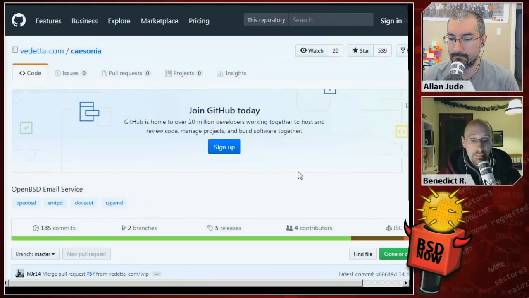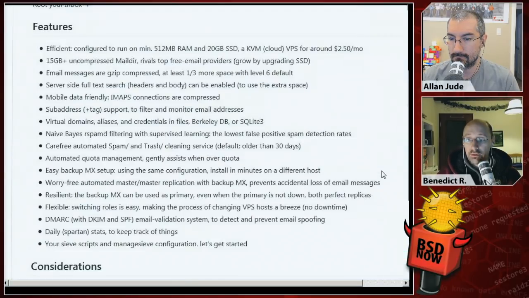Okay, next up we have an OpenBSD email service, which sounds interesting, considering that email has been around for a while. But with OpenBSD on top of that, it makes it even more interesting. So this is kind of an email provider. Well, this is a set of tools for you to do it yourself. Even better. So this is over at GitHub, and you can find there that this is still in beta, but already has some compelling features.